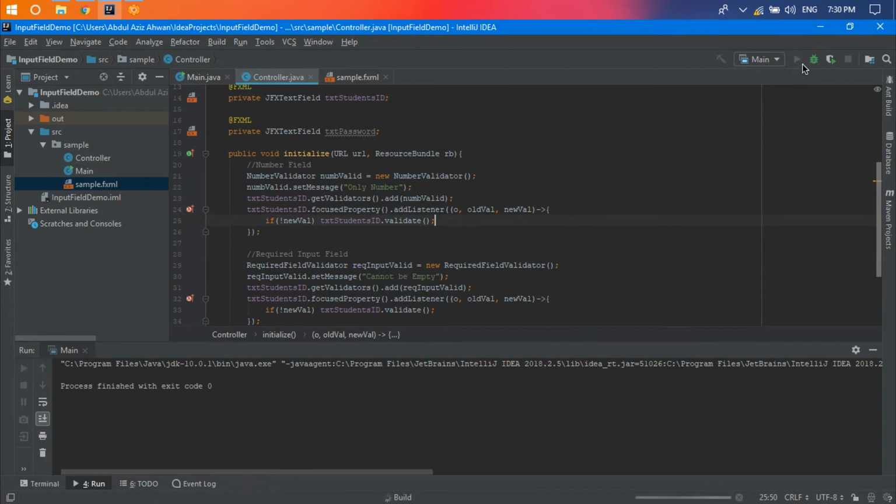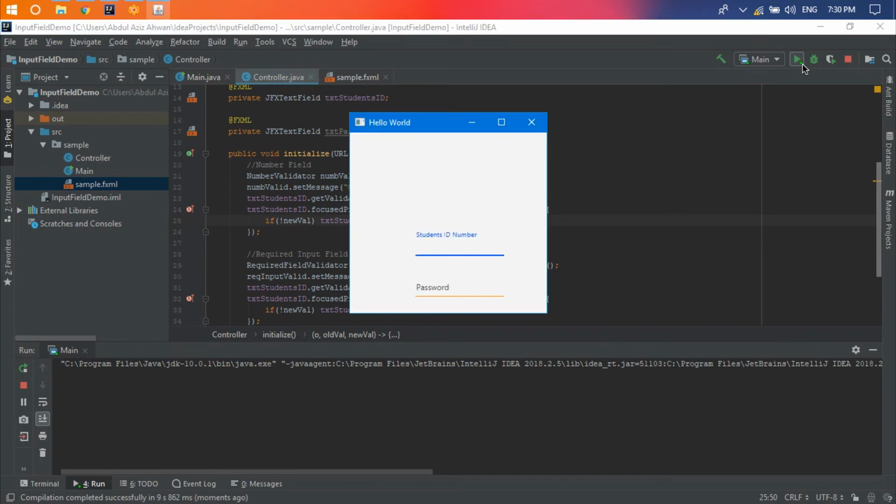Okay, try to compile. So when we fill in a string, it will show number only. Okay, cannot be empty. And if we input something like a string, only number. Okay, because this is student ID number.